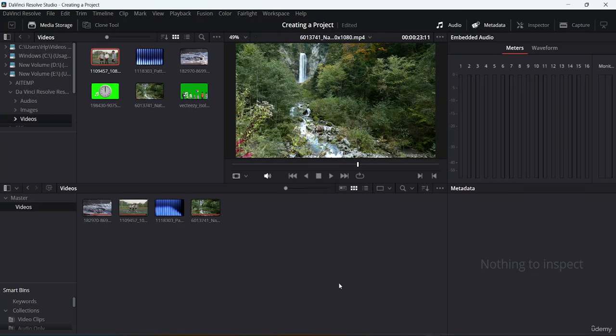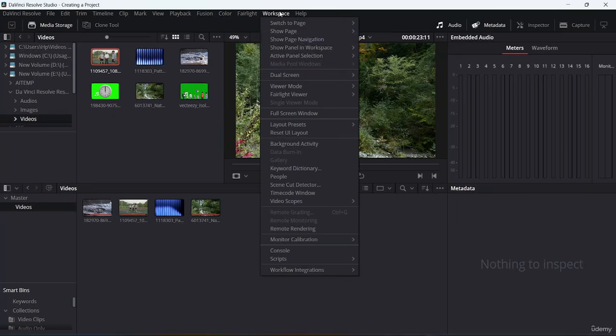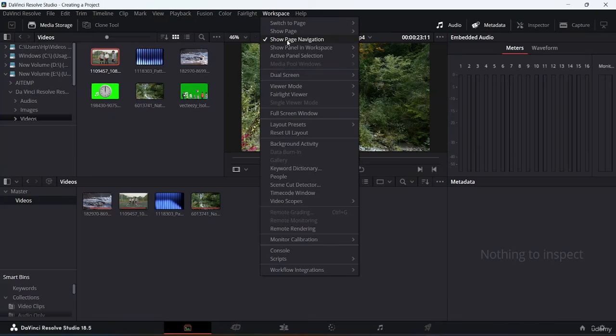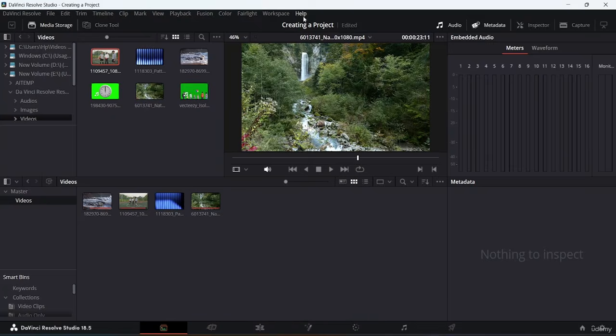Okay, so let's come here and go to Workspace. I will click on show page navigation. Now over here, I don't have my Fusion page available as well. So to go back again, I will check this show page option. Let's turn on the Fusion.